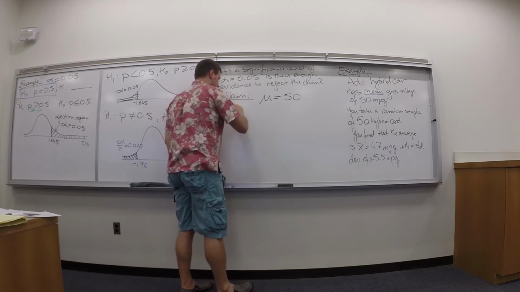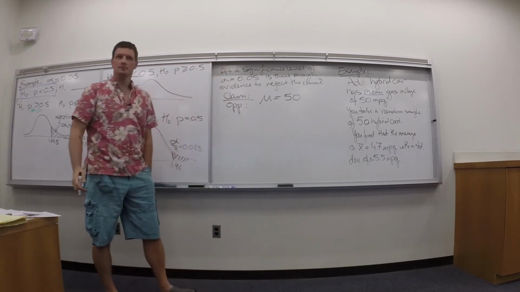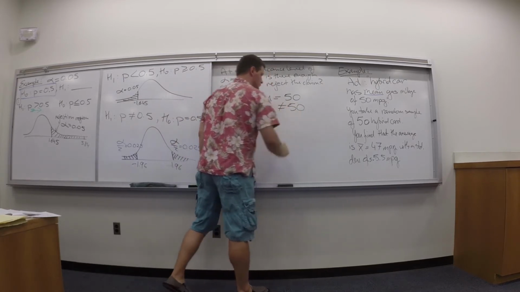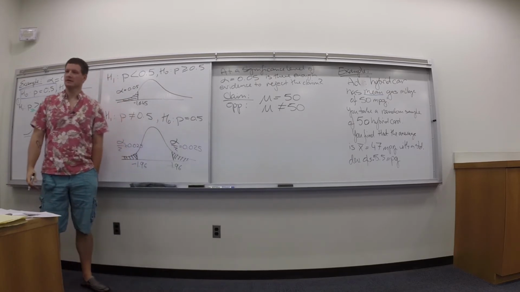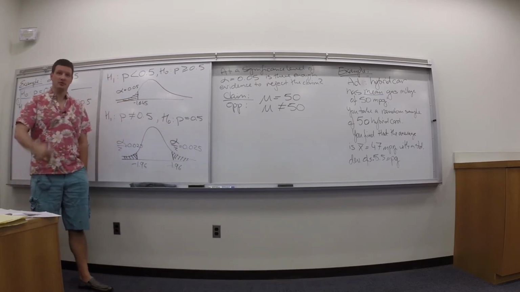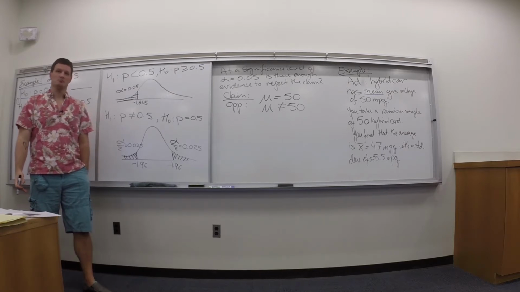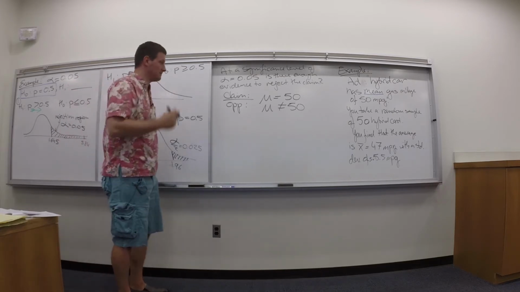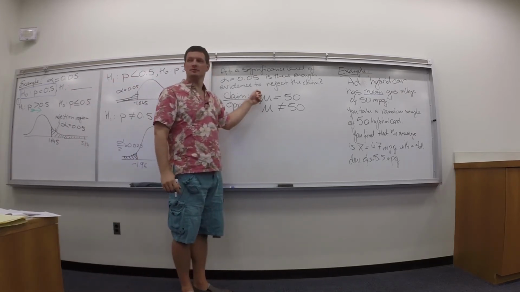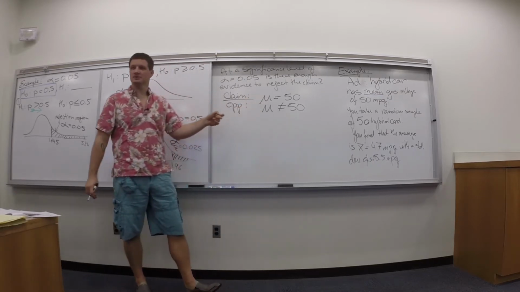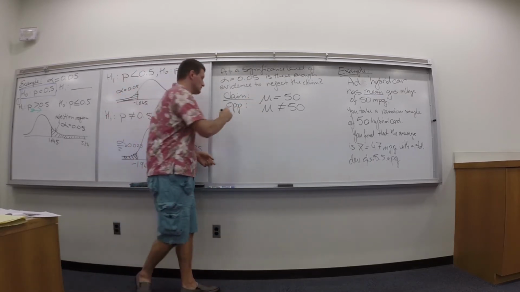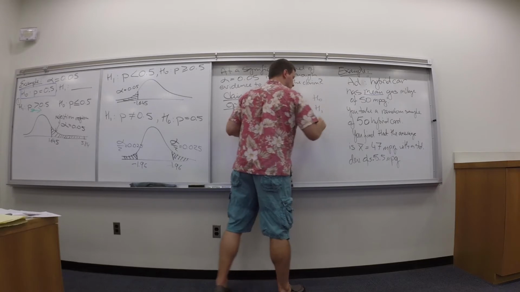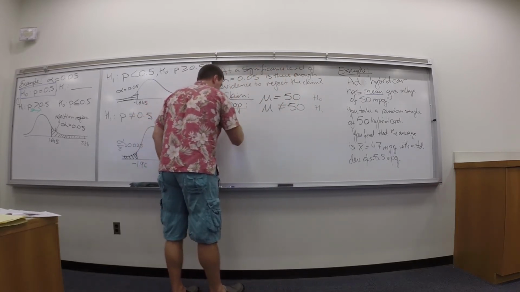So what's the opposite? Less than. Could be more than, right? If I say it's 50 and I'm stomping my foot, it's 50, and you go like, no, we got 75. That's not 50. All right. Which one of those would be H sub 0? Which one would be the null hypothesis? Because we get to test only one of them, right? So which one is it? The top one, yes. So we have to rewrite it.